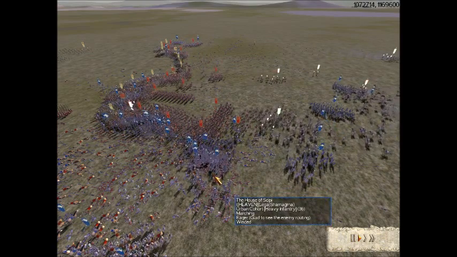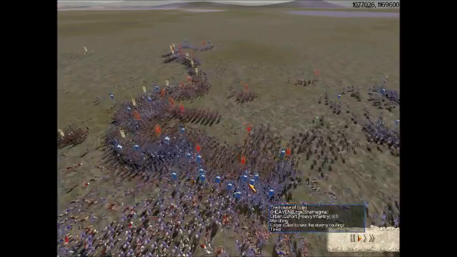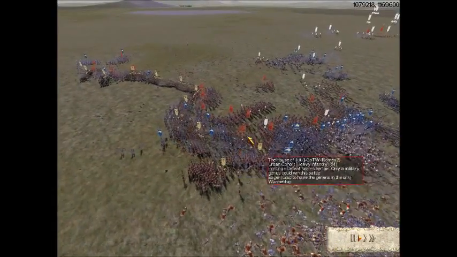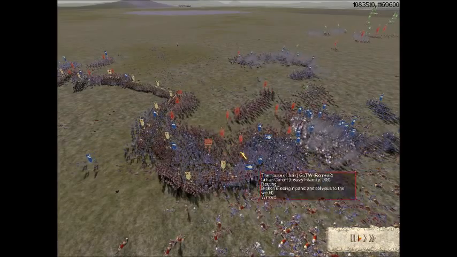So once they fall into a pit like this, they're fighting at a disadvantage because they're being surrounded, so they'll lose more men than they're actually inflicting. And then once it starts a chain rout, they'll just all rout.